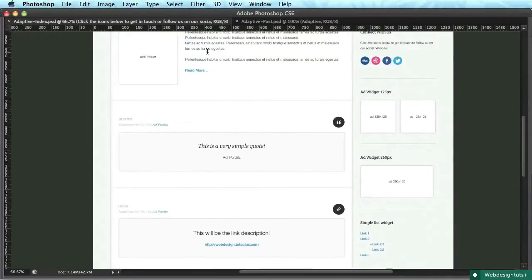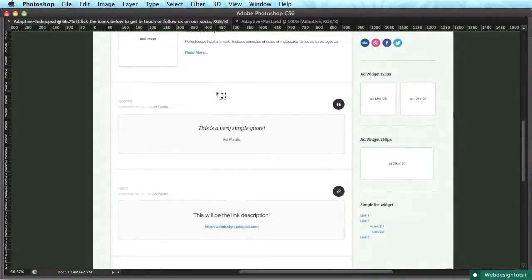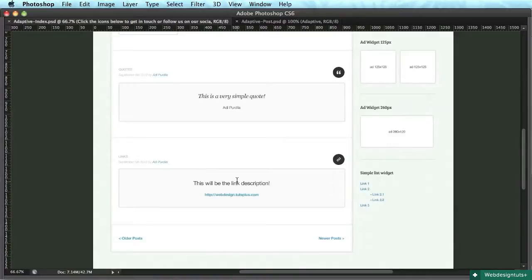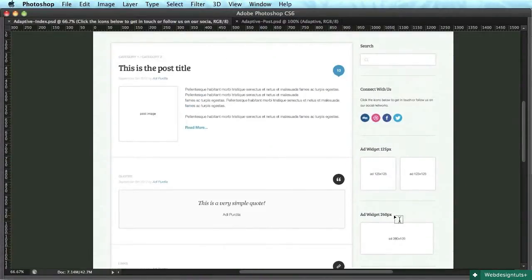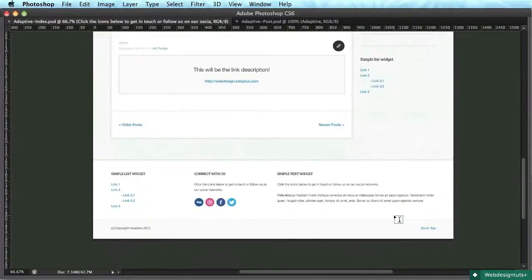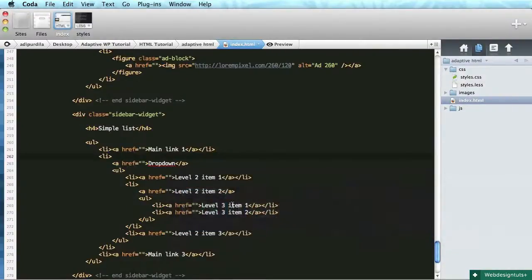We did some different markup for a standard post, a quote post format, and a link post format. We did the navigation, the sidebar, and the only thing that remains is the footer. Okay, now the footer has a very simple markup, so let's do that quickly.